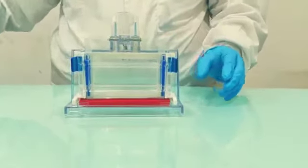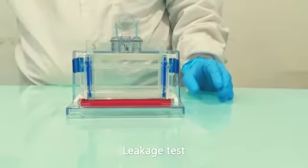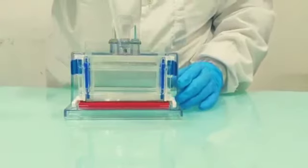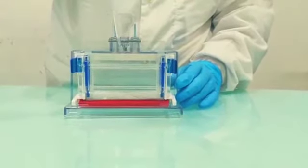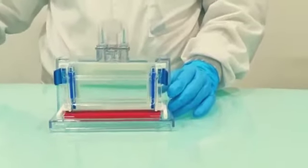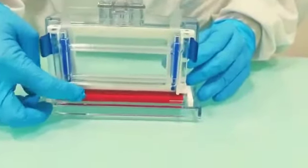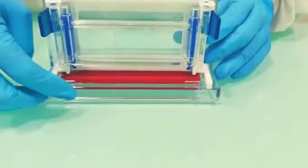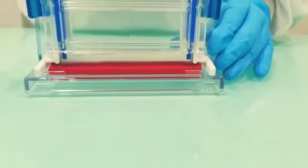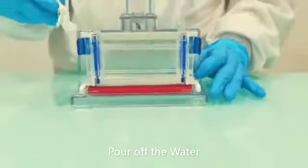Now next, we will do a leak test by adding a small amount of water. As you can see, the plates are not leaky. So therefore, either you can directly pour out the water or you can use a filter paper.